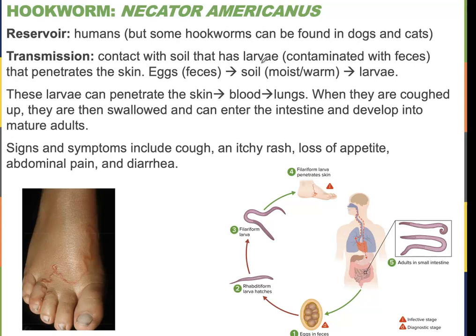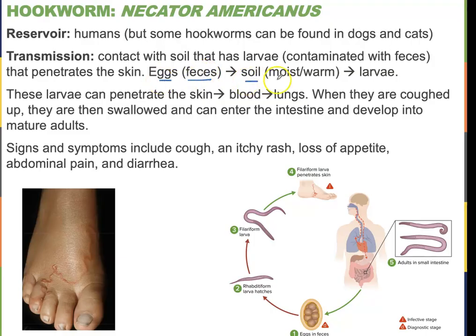So if there's any human feces, sometimes for people who are rural, they'll have an outhouse or they'll have an area and the soil might be contaminated with feces. So that's where these worms really like to live, or cats and dog feces, it doesn't matter. But when those larvae come in contact with your skin, they can actually penetrate your skin and move into your skin. So here's the eggs are in the feces.